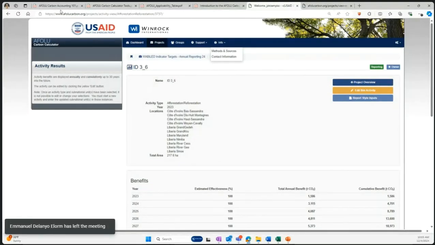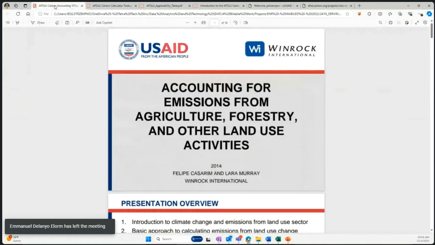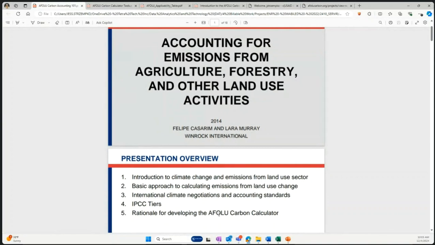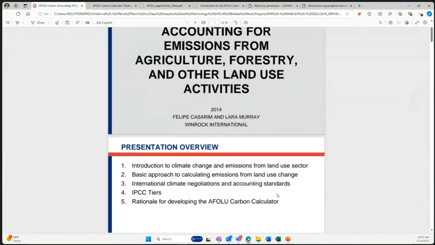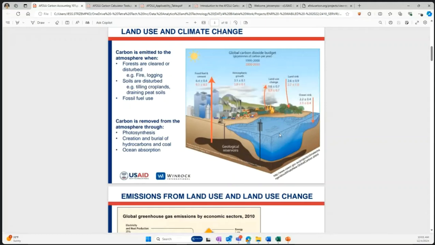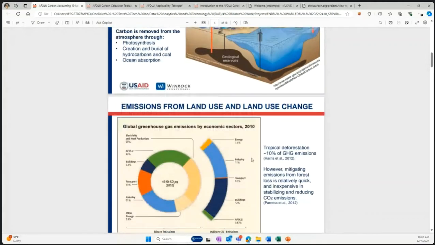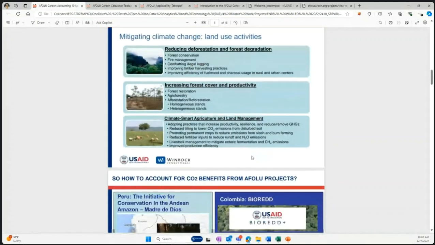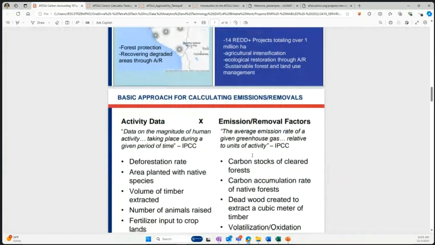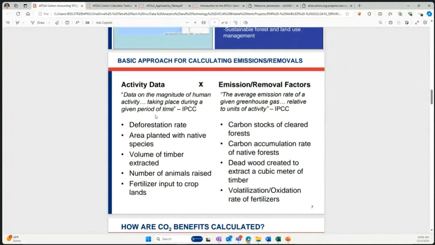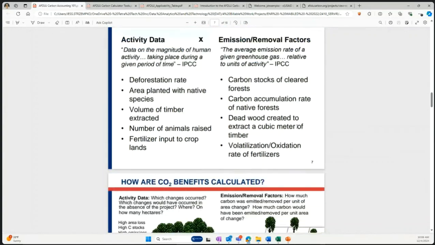What we had done here, and I'll show a couple examples of some of the documentation, is one of the presentations that has the information about the carbon calculator and how land use is related to carbon emissions, and then additionally some background on what activity data is being used to get this emission or removal factor, which is the basic approach used for the calculations in many of these cases.